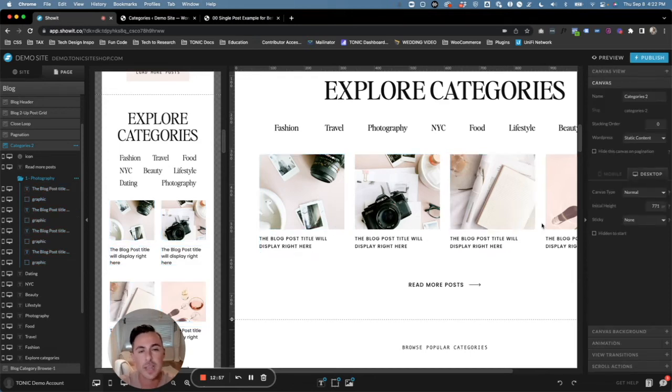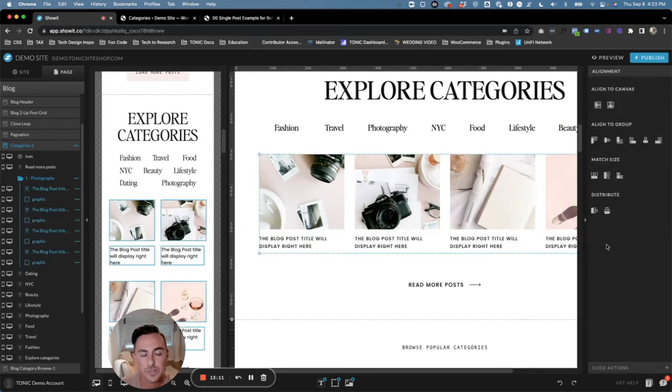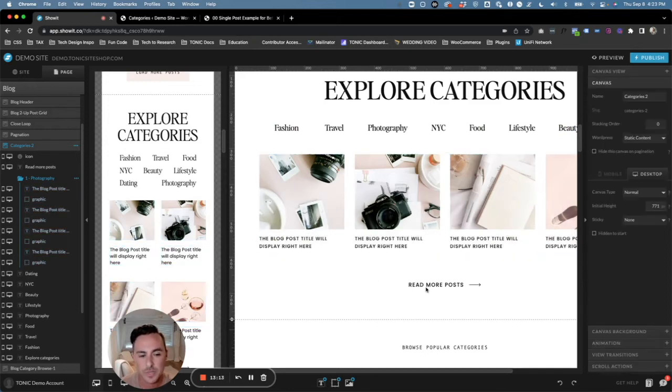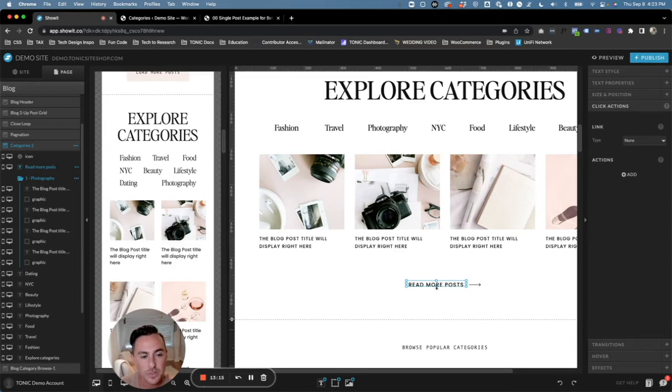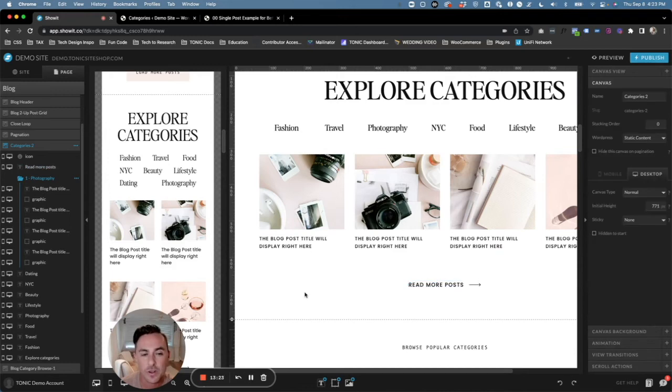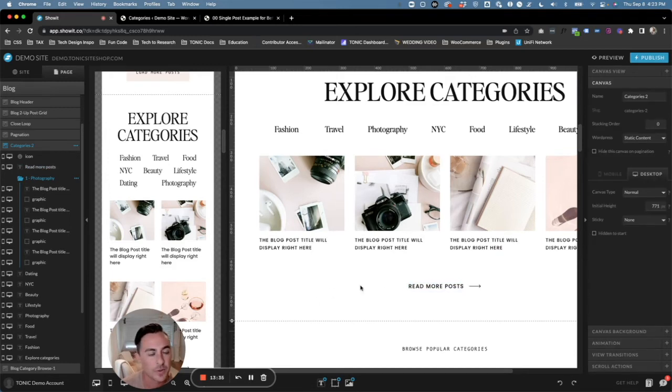It's a great idea to have them click through and feature tons of different posts if you have that many blog posts. If you don't, go ahead and you can trim down and add as many categories here as you want, and then just add the images and titles to these posts here. Now the read more posts, this should link to either your blog archive page, if this section is not on your blog archive page, or you can link it to a category page.